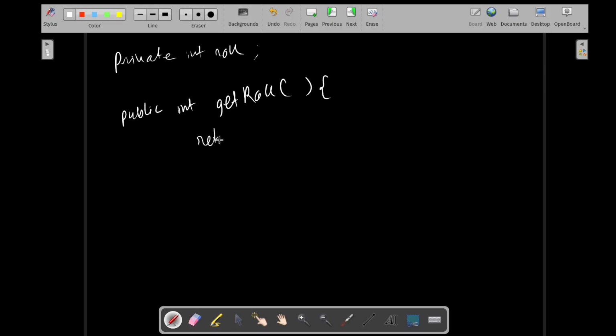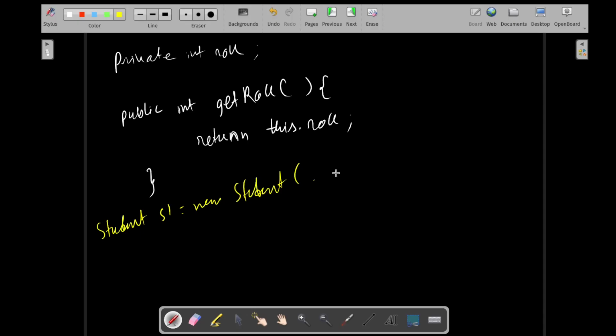It will simply return this.roll, and that's it. Now let's say you have a student object, say Student s1 = new Student, and you enter the details.